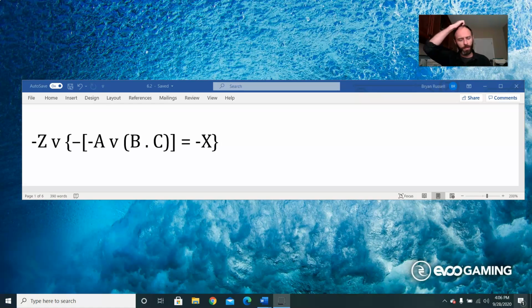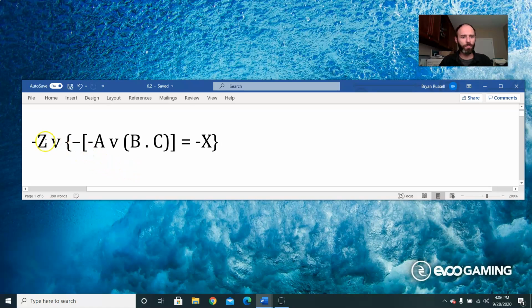Let's see if we can get there. The first thing we need to talk about is, what do I mean by truth functionality? So all of these operators, the tilde, the wedge, the dot, the triple bar, and not in this problem, but the horseshoe, are truth functional operators, meaning they bring together statement variables, and they have an effect on the truth value of the entire proposition.